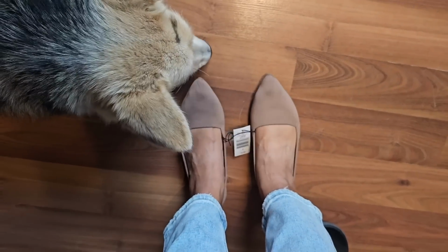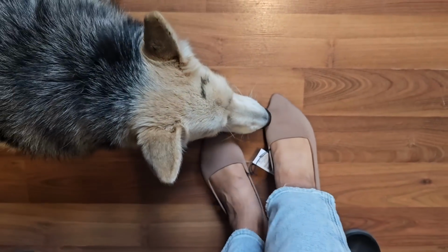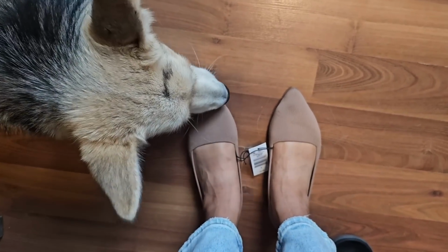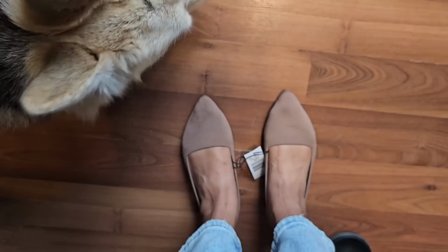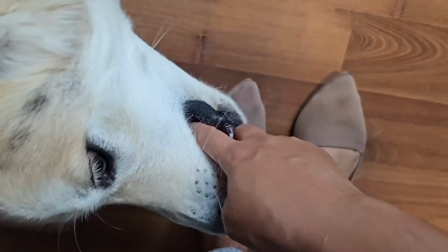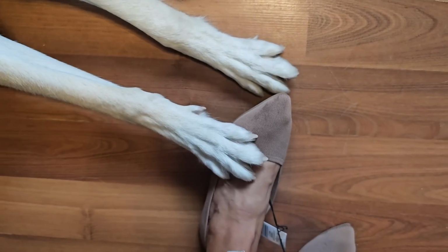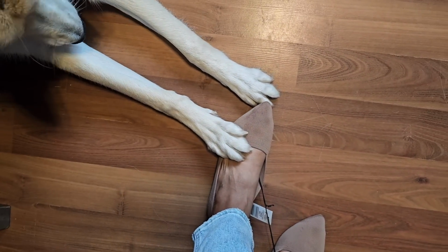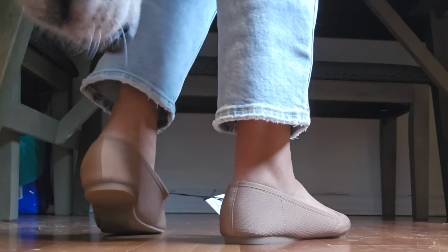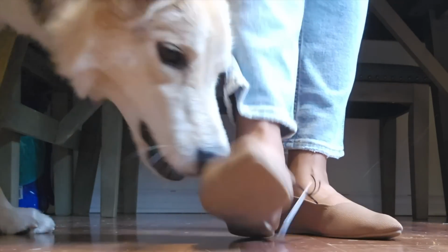So this is what it looks like on. I absolutely love them. They're super comfortable. They fit really well. T-Bone is sniffing these away. He thinks that they're for him. But I really like this. I don't have a nude pair, and so I'm really happy to have one. Clearly, if it gets wet, it's gonna show. T-Bone just did that by sniffing and licking my foot. But I do like how comfortable they are. So this is what they look like. Again, as I said before, I love them.